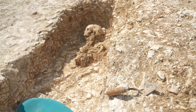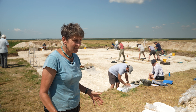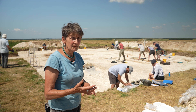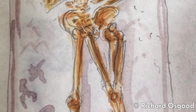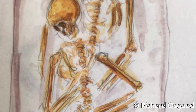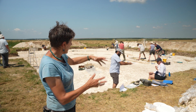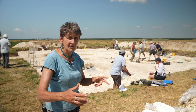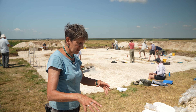Most of the graves contain a single individual, but we do have one quite large grave up the top end of the site that had two individuals — I think deliberately cut deep because they knew two people were going in. At the bottom is a young adult male in his early 20s, and buried some time later — about 20 centimetres of soil above — is a young teenager, about 11 to 13 years old. A couple of other graves inter-cut each other, and in both cases the second grave is a child, cut just down from the first adult grave.